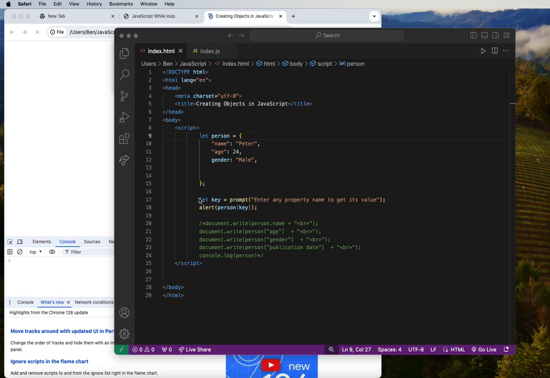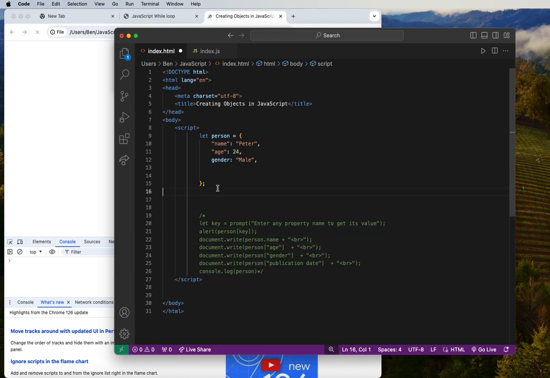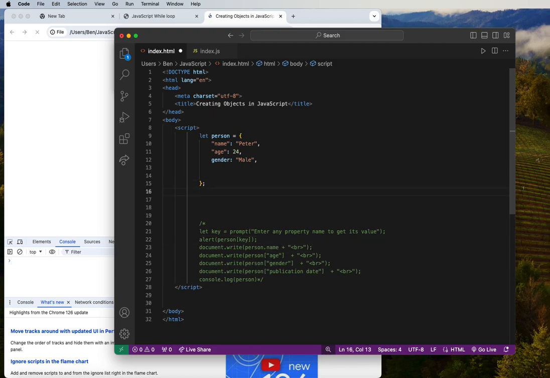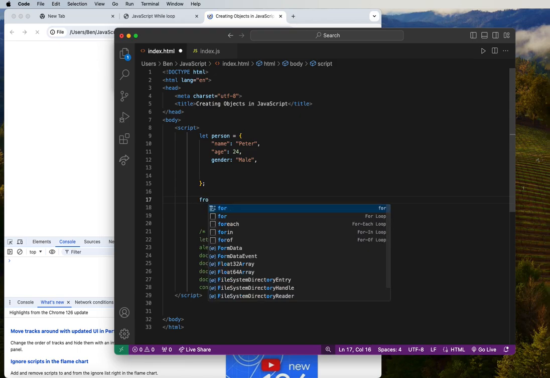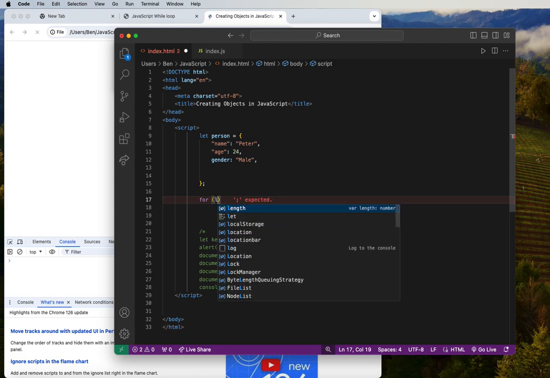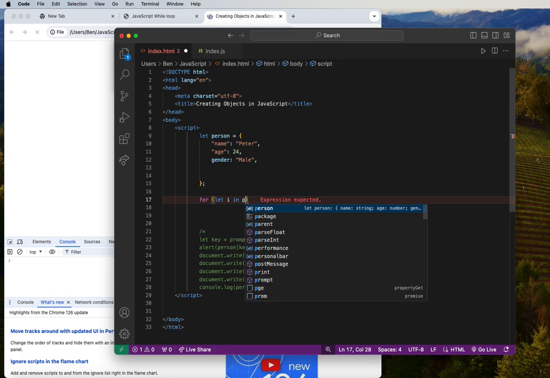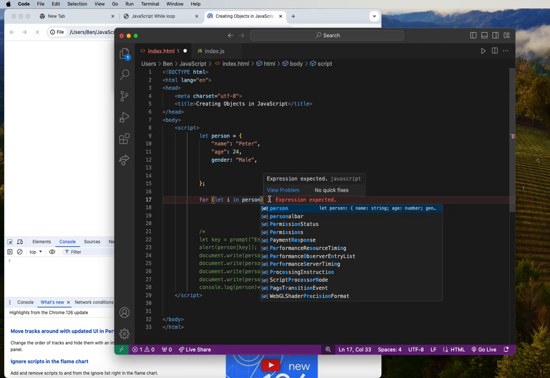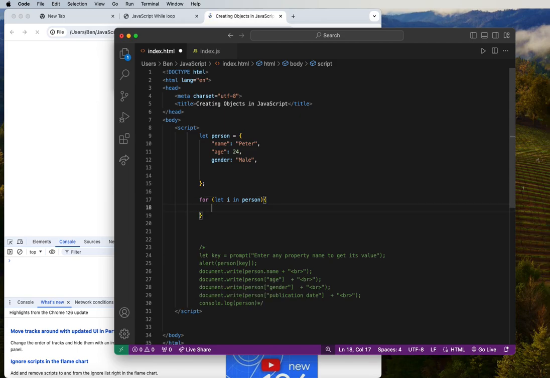And we can also apply loops on our object as well. So let's try that in this example. So let's say we want to iterate over an object's properties so it displays everything at once. Good. So we can use the for loop we just studied in our other videos, which was showing the way of iterating values inside your object. So let's say let i in person iterate something for us using the for loop.